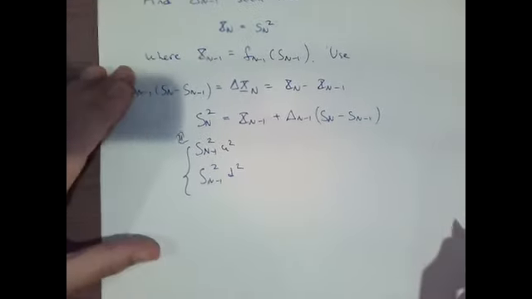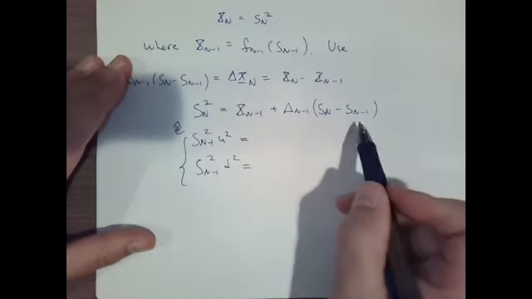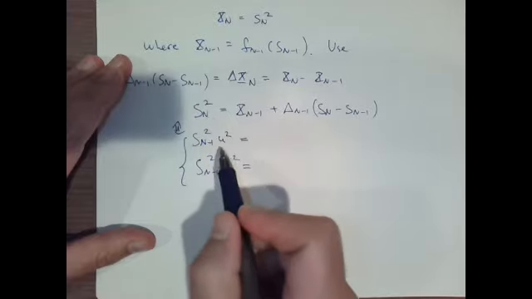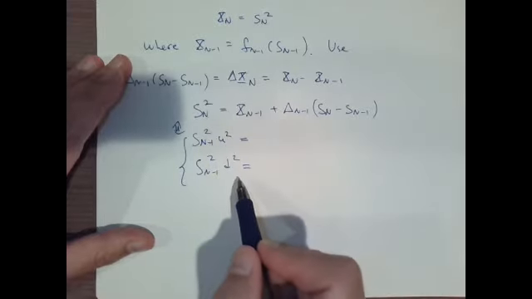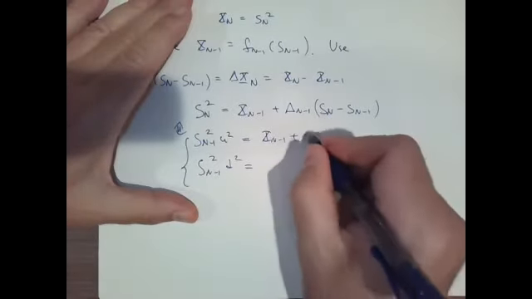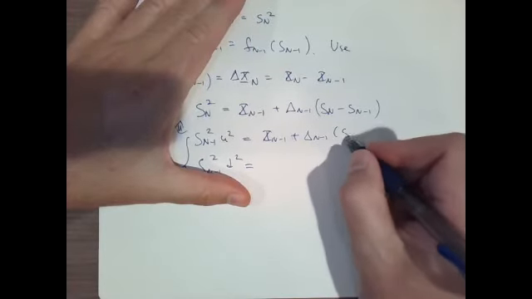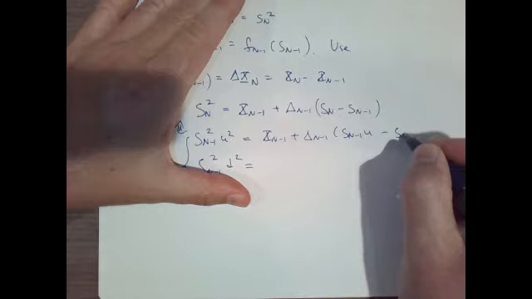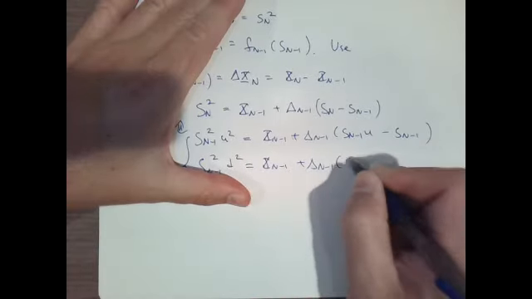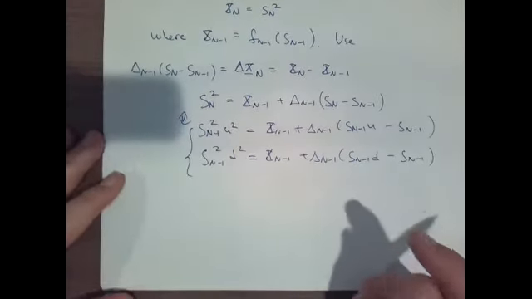I'll get a d squared. Like this equation up here, there are two possibilities for Sn. If you know what Sn minus 1 is, it can either be Sn minus 1 times u or Sn minus 1 times d. And then on the right hand side, what will I get? I'll have delta n minus 1, and then the same thing. This will be Sn minus 1 times u minus Sn minus 1. And then down here, I'll get something similar, but instead of u, I'll get d. I'll get these two equations.